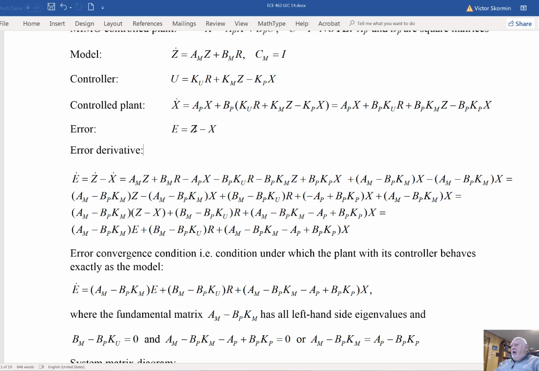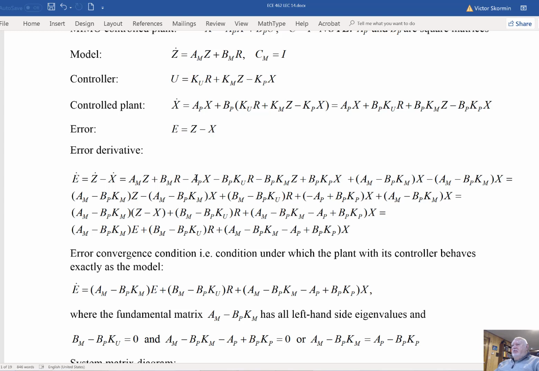However, for the model, I have this definition of the derivative, and I'm writing it right here. So this part is nothing but the derivative of the state vector of the model.